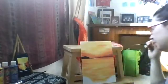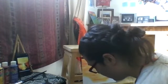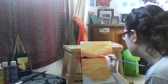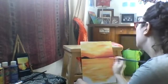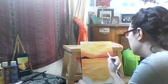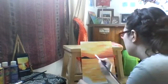Okay, so let's get rid of the black that was on that brush. Okay. I'm going to go back to my medium sized brush right now just because I want to still get some more of this yellow and red. I want this orangey look to still come in here. Mine is kind of more of a salmon color, to be honest. I think it's because the red I have is from the Amazing Dollarama. It has more white in it. It's not like a pyramid red, which is why it comes out more of a peachy, pinky color. Not exactly what I want, but whatever, we'll deal with it.